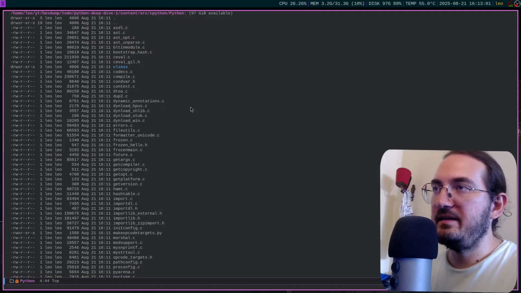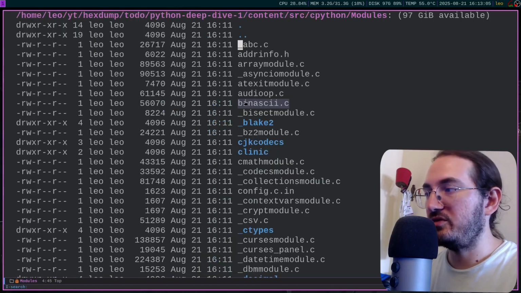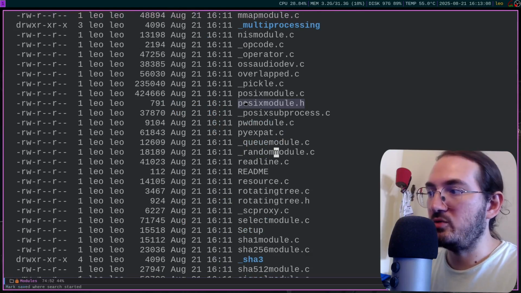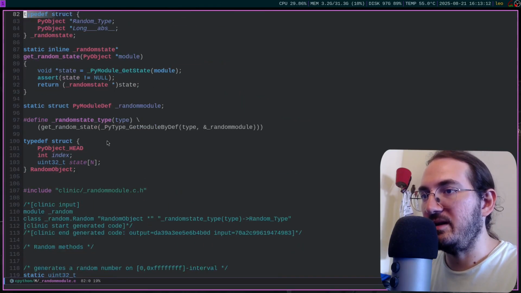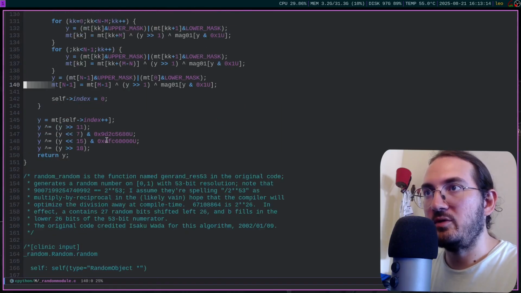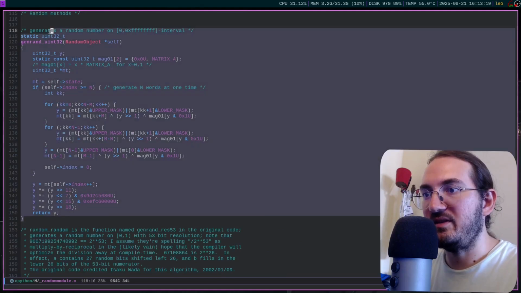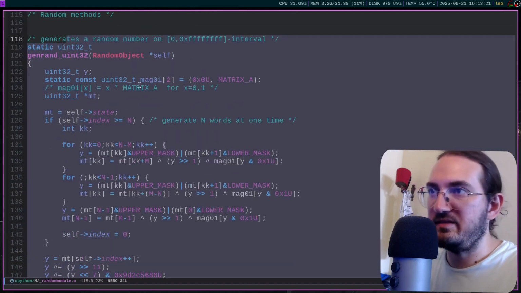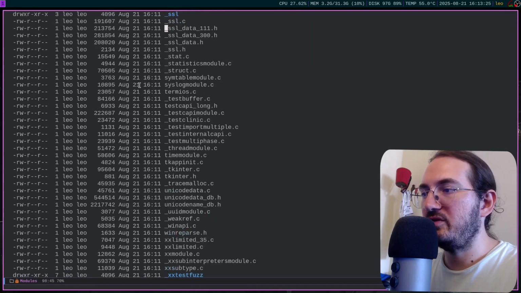And in here also, by the way, we have the modules. So we have the different modules, for example the random module, right? This is the random module that implements the pseudo-random number generator. In this case, this is a Mersenne twister configuration, but that's maybe for a different video. It could be interesting.